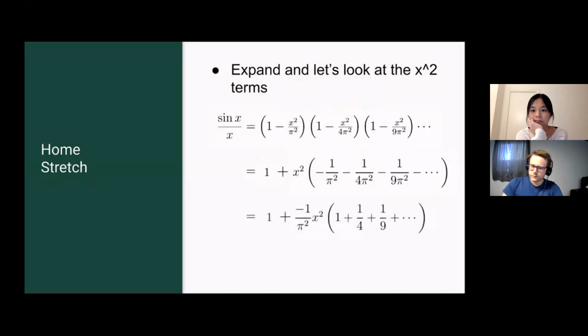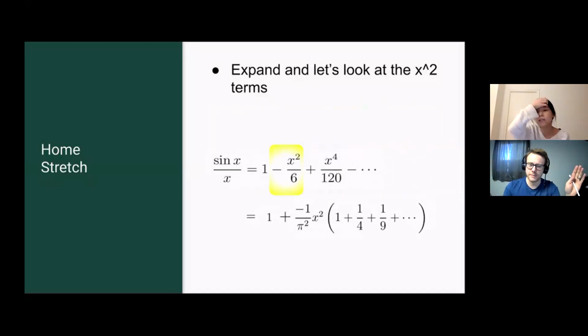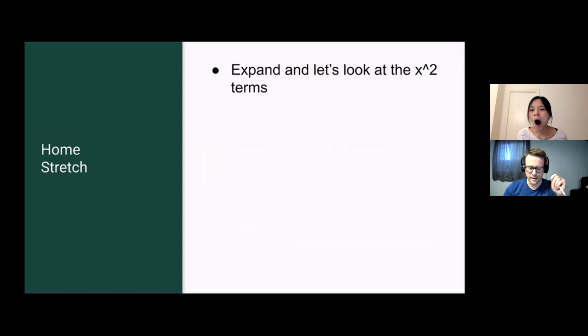And so if you factor these things out, in particular the negative 1 over pi squared as well, you get exactly the series that we're interested in finding the exact sum for. So we go ahead and we take this and we compare it with the normal polynomial expansion for sine of x. In this case, we've divided through by x. And we can see that when you sum all of this here, you should get negative x squared over 6. And the only way that these things would be the exact same function is if those coefficients end up being the exact same.